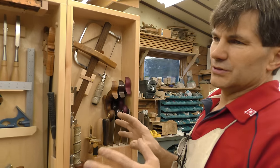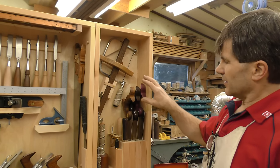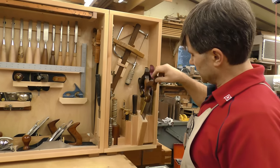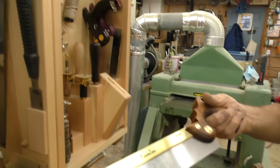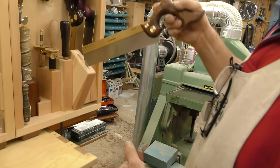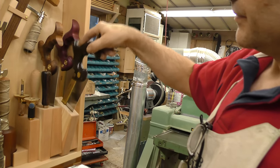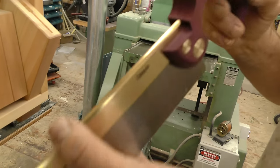The idea was to get as many tools in here as possible, because invariably you're going to want something you didn't bring. My saws sit down into a sleeve or holster — if you had to pull them straight out, it would make all the surrounding area useless. So I pivoted all of these: there's a pin that runs through and holds them in place, so they come out at an angle and you can grab them. This is my dovetail saw with a handle of burnt bird's eye maple — really gorgeous stock. The next one is my crosscut saw, made from Brazilian rosewood I salvaged from an old level at a flea market. And this is my medium tenon saw, out of a piece of purple heart — that's the color it gets once it's been exposed to light.